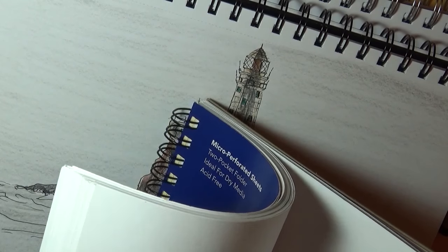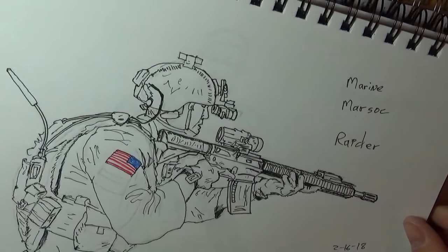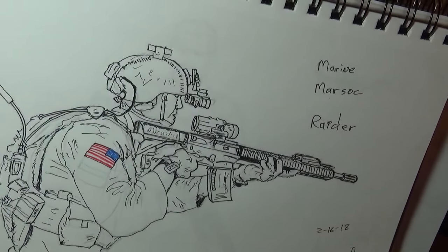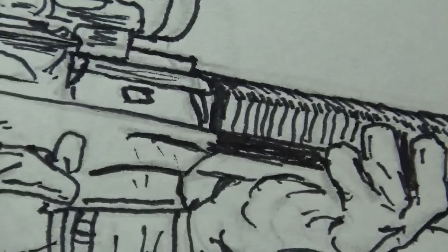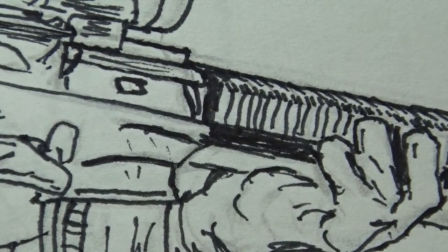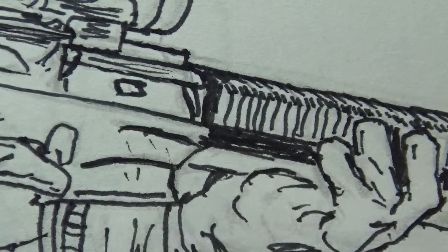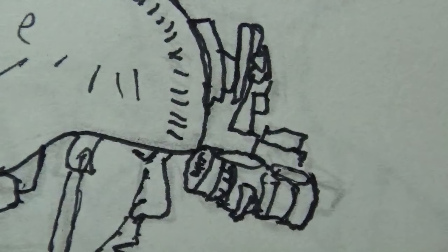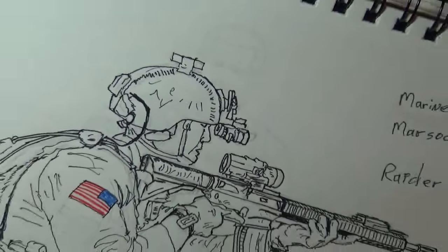Let's see. We'll look at the Marine now. Now I really like the Marine, how the Marine turned out. I mean, the lines probably can't be as near as crystal clear as the lighthouse, because the pen point is way bigger and everything. But I think it turned out really good for what I had to work with that pen right here. I think it actually done good.